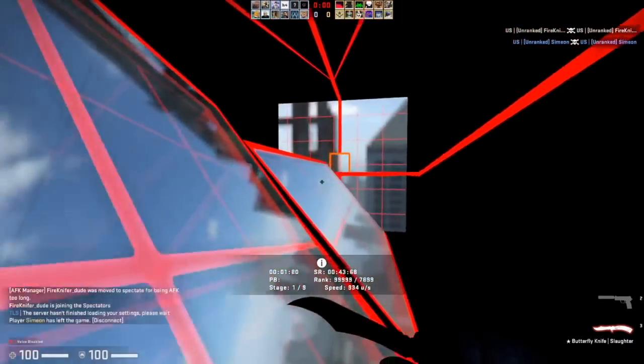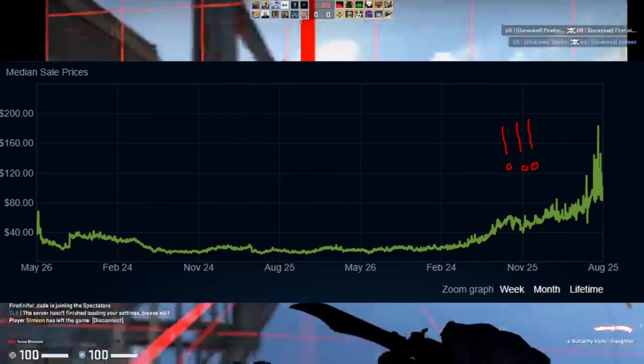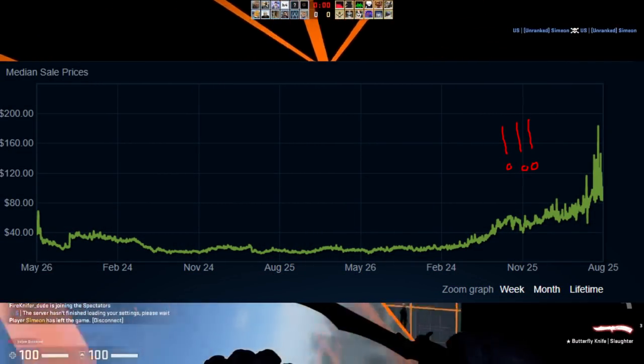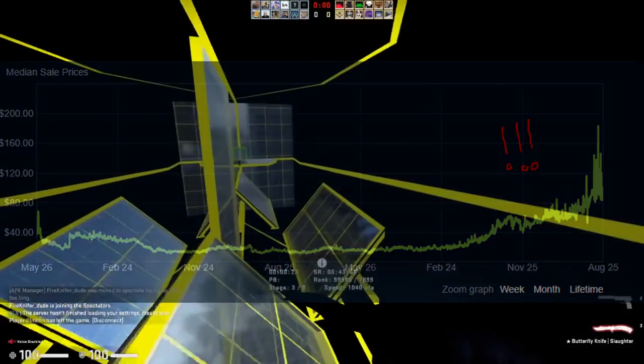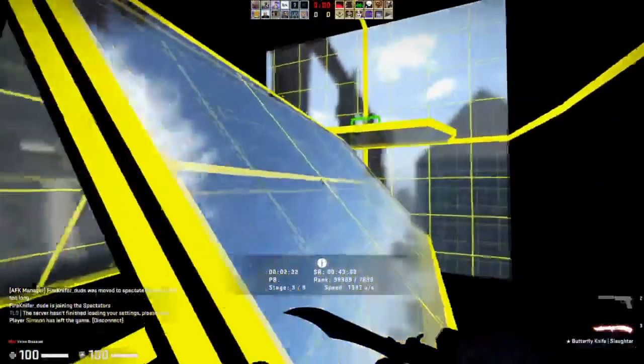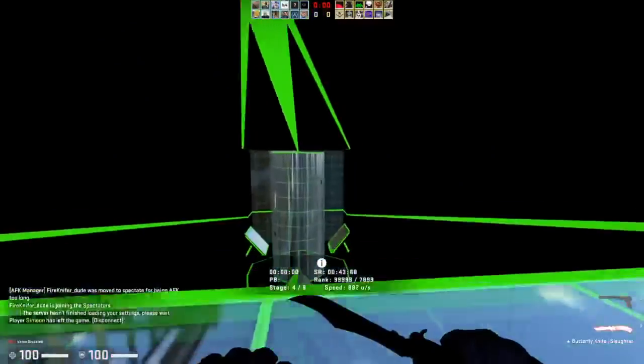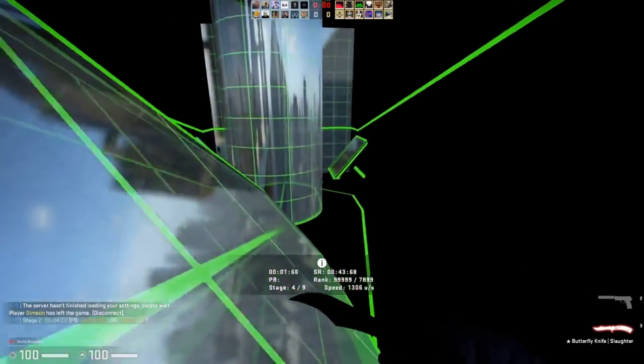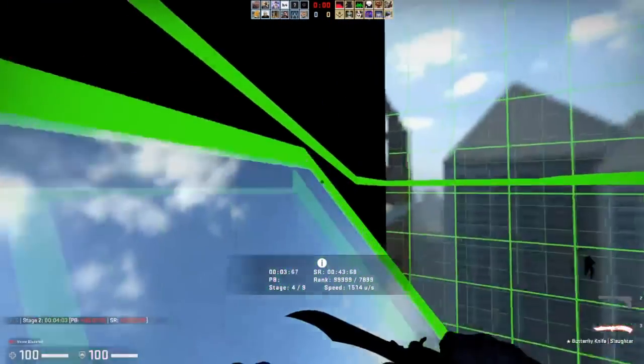It's been showing really solid returns, starting at around $60 at the beginning of this year, and now selling for almost $100 on the Steam community market, so a really great profit margin already. As the skin is still going to be rare and hard to obtain, as the collection is no longer really available in-game, it's only going to rise in price.